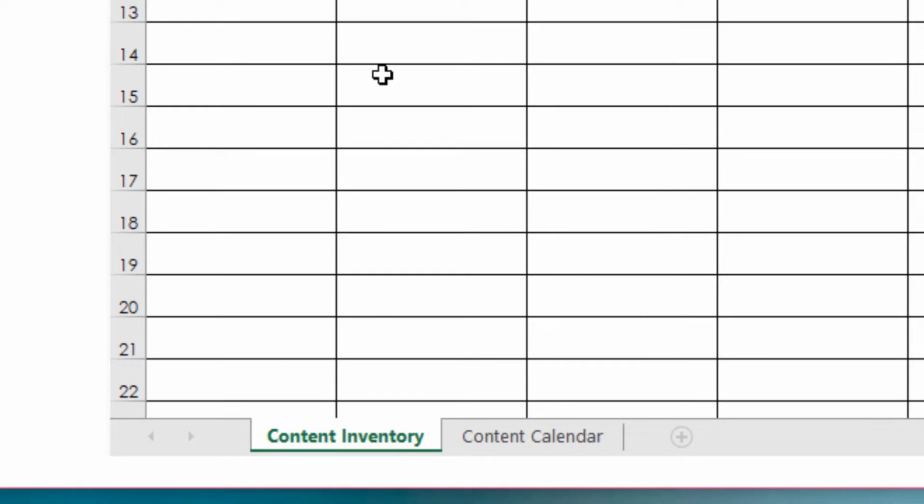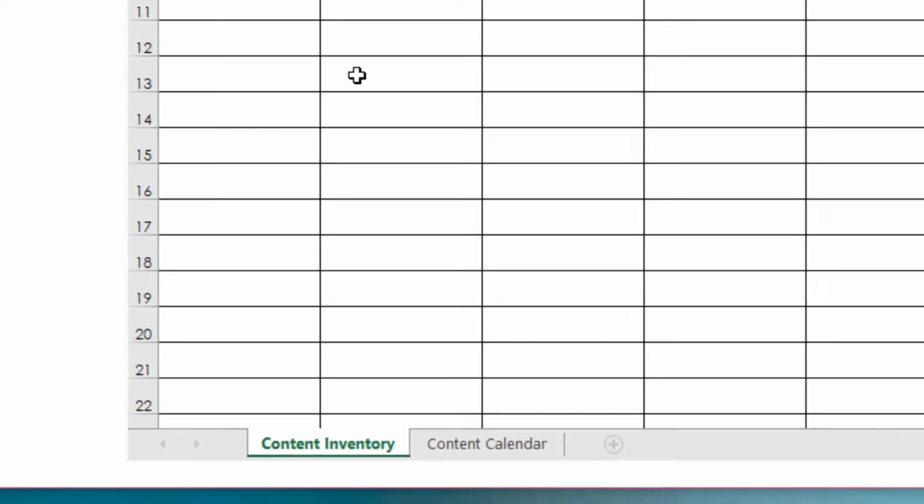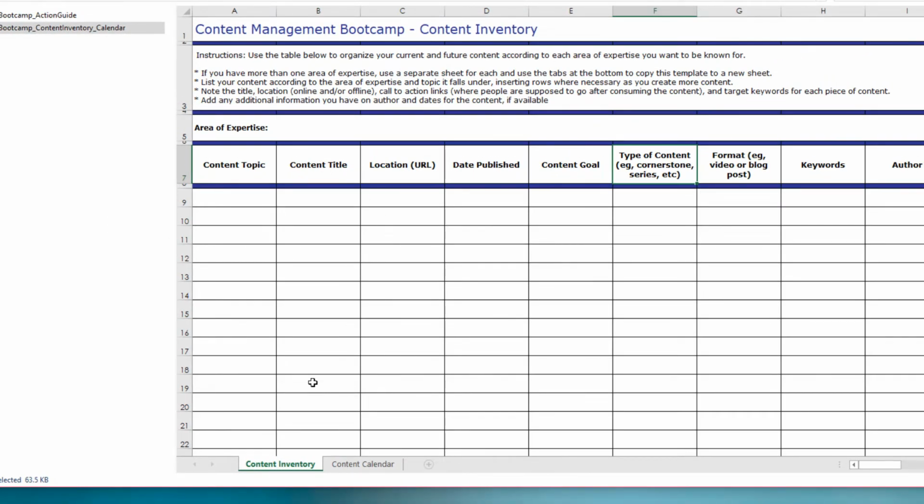If you need help with that kind of thing, you can always contact me, but it's pretty basic. We don't make it too complicated. It's basic spreadsheet management. And then the other tab in here, you'll see first there are places to fill in key information that they should be tracking for their content. Things like where it is in the first place, when it was published, what the goal is, what type of content it is. For instance, is it cornerstone? Is it part of a series?